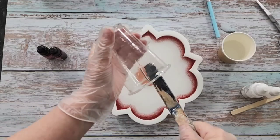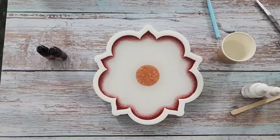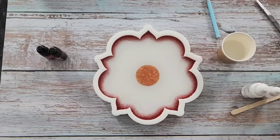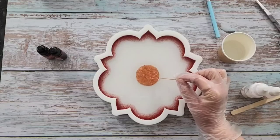I just thought, oh, because I've been doing a lot of chameleon powders lately, what have I got that's kind of reddish? That was the closest. It was like a red orange. But yeah, that was the closest that I had. So we'll just give that a bit of a torch there. Now I can see a little bubble sitting there. Come on, out you come.